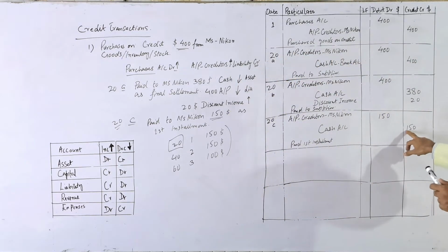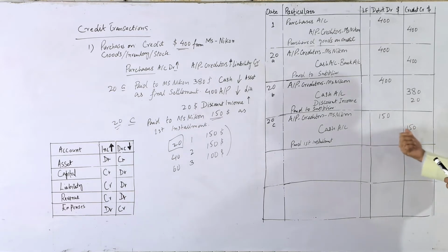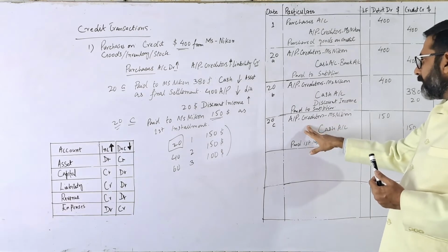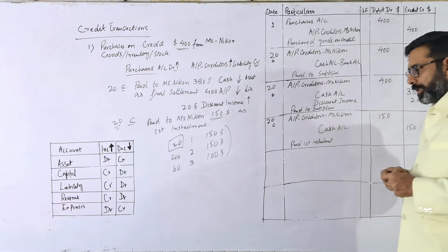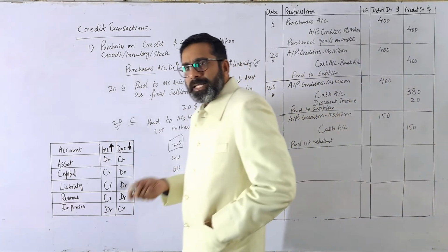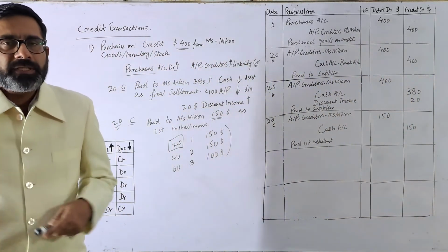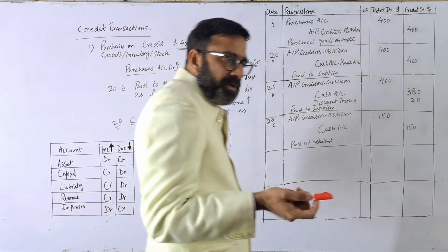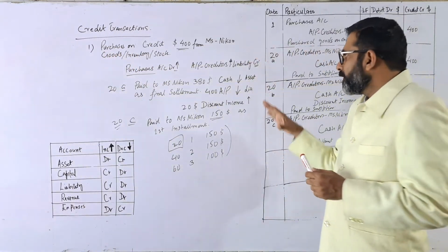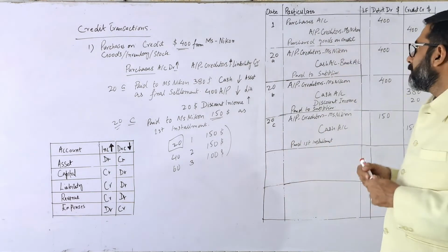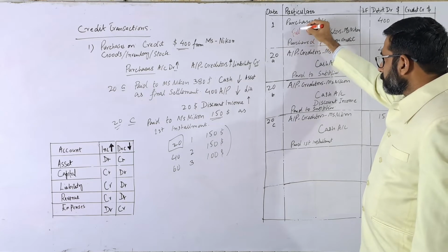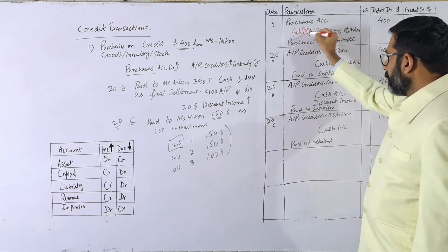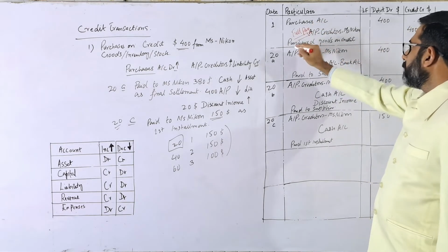So here the cash is credited by $150, and also the creditors or the payable or the liability is reduced by $150. So if you see here, just like the previous transaction that we had with respect to receivables, in the same way we have three options here with respect to the payable. The first option, we can say, is the full payment. You have paid in full here.